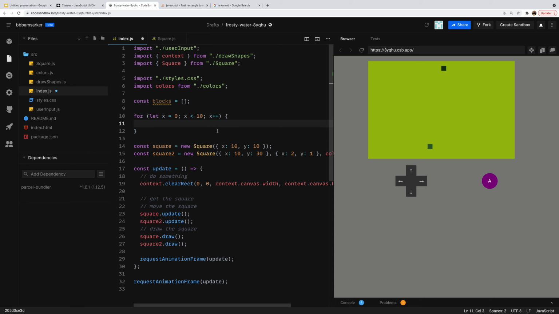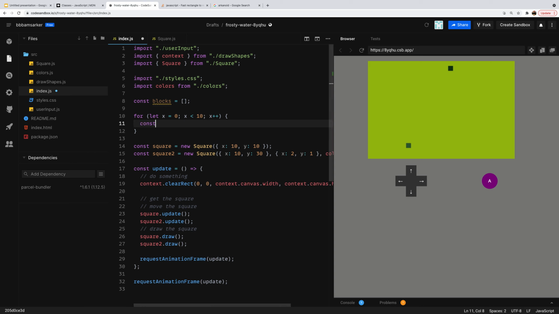In this case, we're going to refer to the x position of a coordinate system. So x0 is going to be over here, then 1, 2, 3, 4, 5. We're going to have 10 blocks across the top here. We'll space them out evenly. We'll see what it looks like.